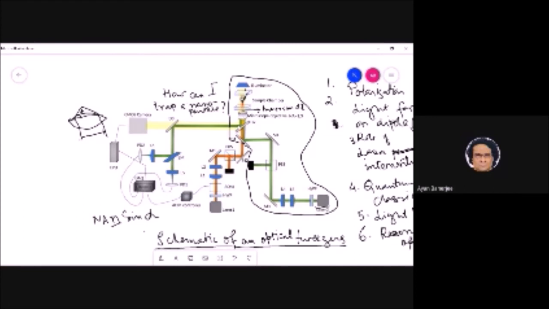Any microscope objective has a back aperture and a front aperture. The beam that you finally couple into the trap has to be as big as possible, because we have studied that when you focus a Gaussian beam through a lens, the waist diameter depends on the inverse of the input diameter, right? So the bigger the diameter, the smaller the waist. Power by area: the smaller the area, the higher the intensity. If you increase power, you're linearly increasing the intensity, and therefore the so-called trapping stiffness goes linearly with power.